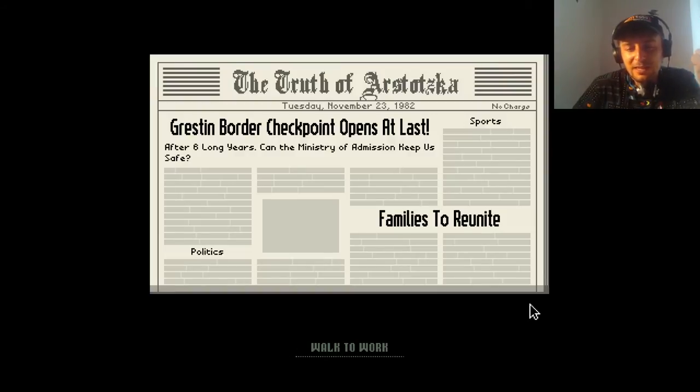I mean, not only is he not taking a car, he's not even taking the bus. He's walking to work. So already you feel like you're a nobody, you know what your place is in the world, and you know what this game is about. With a freaking button, that's it. So, very important thing to look at. Every little detail that you have, you're going to notice I'm going to talk about very little details, but it's very little details that count, especially when it comes to game design. So, you have to pay attention as a game designer to all these little choices that the game designer chose to do. So, let's walk to work.